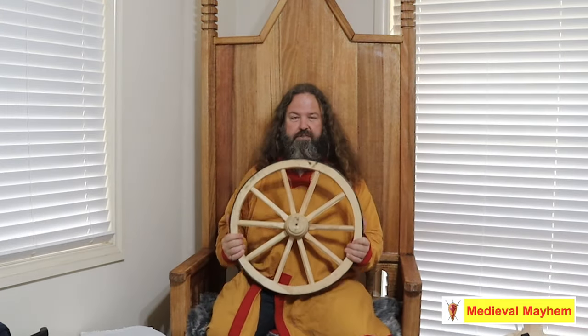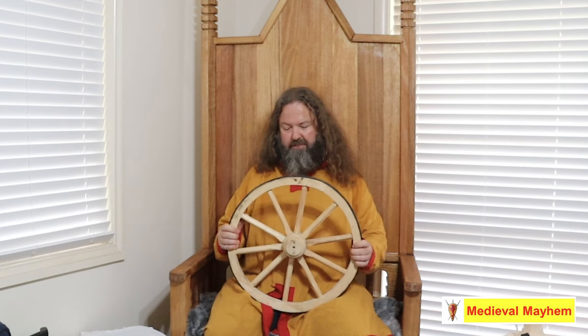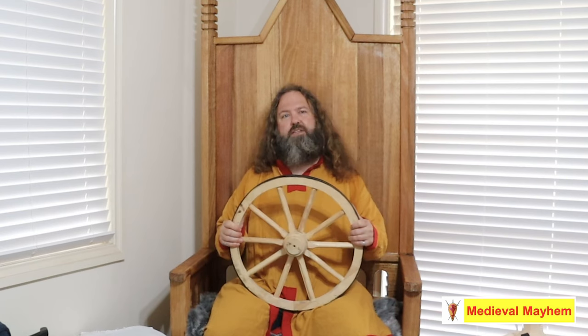The first major key to this project was the wheel, and as I found out very quickly, no one really makes wooden wheels like this — not in Australia anyway. There's a guy over in Toowoomba that does some, but he charges a lot of money. I asked a whole bunch of local carpenters if they'd be interested and all of them said no. I came across one on Etsy which I ended up purchasing, but when I got it I realized there's a slight problem — it's made of a soft wood, I think it's cherry.